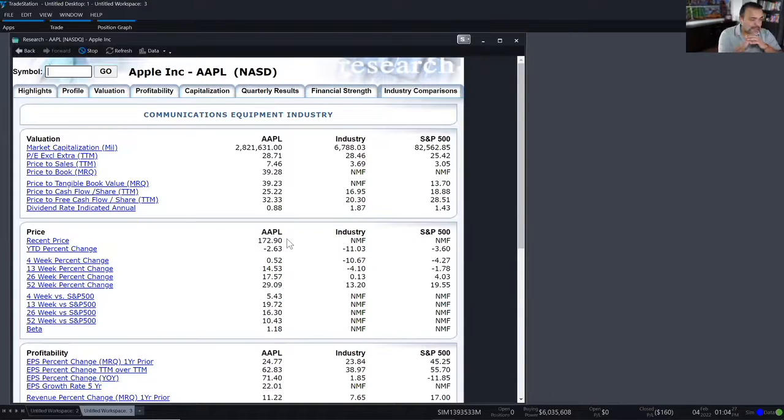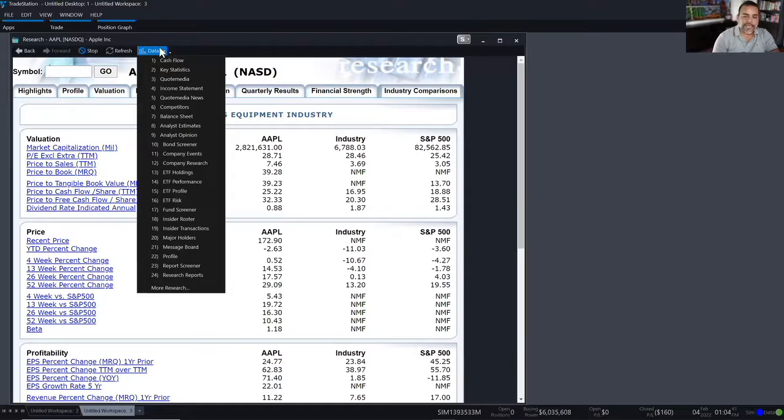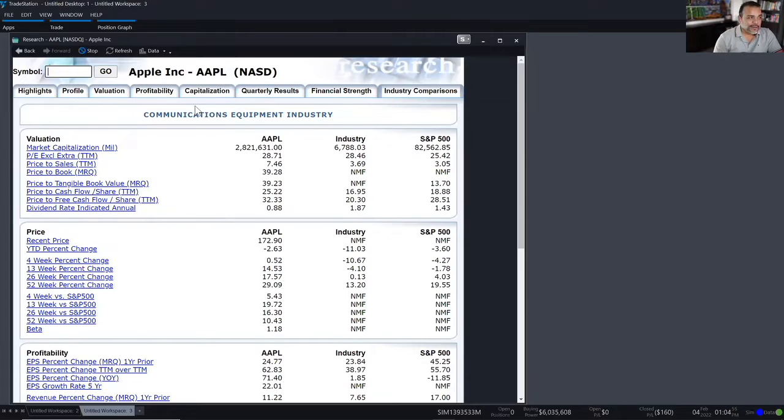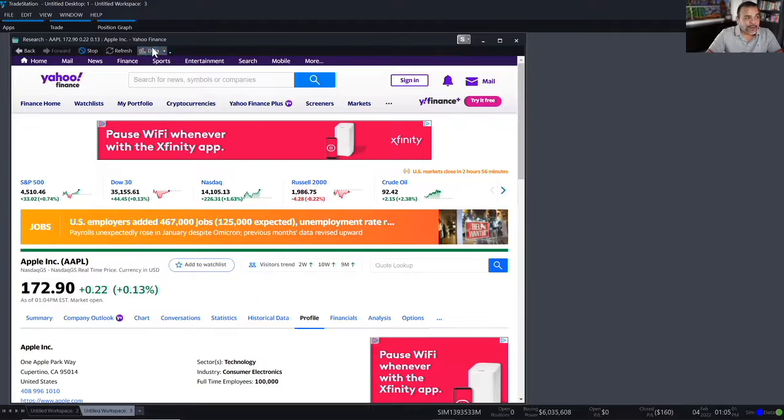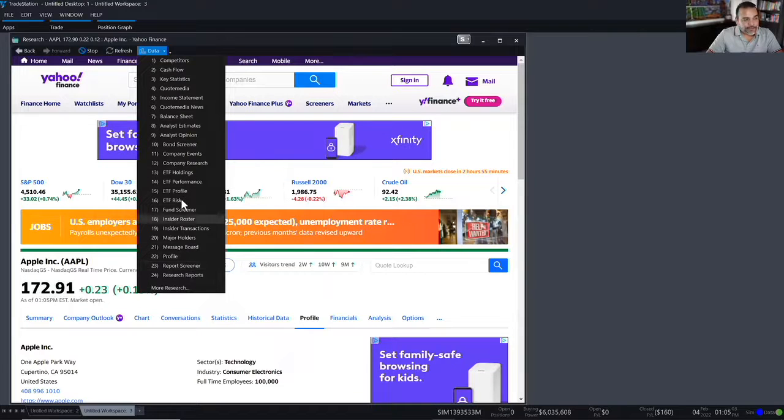In fact, Yahoo Finance, by the way, is the one that TradeStation selects as the third party to link right here on TradeStation. When you have this research window up, you can go to the data little button up here and get additional data elements to click on. For example, if I want to take a look at the competitors for Apple, it's number 6 here on the list. If I click on competitors, notice what's going to happen. It takes me to Yahoo Finance. And you're going to see that all the data elements that are part of this dropdown are going to take you to Yahoo Finance.